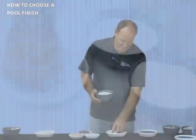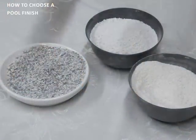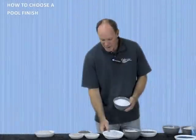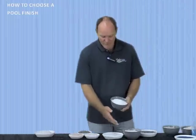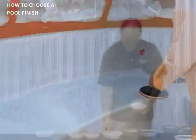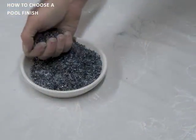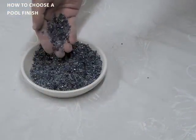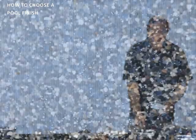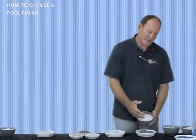And then we have polished finishes, which can come in aggregate sizes that you see here, from finer sizes that you would find in plaster to this larger marble aggregate. You can have both of them, and it gets mixed with the white cement, and then it gets ground down to give it a smooth texture. And then lastly, towards the end, we have glass bead, and as you can see from the picture, it gives you a very brilliant and dynamic look, and it also gives you really good texture because there are no sharp edges on the glass. So it gives a nice texture, a nice look, and you can mix 100% glass bead with the cement.